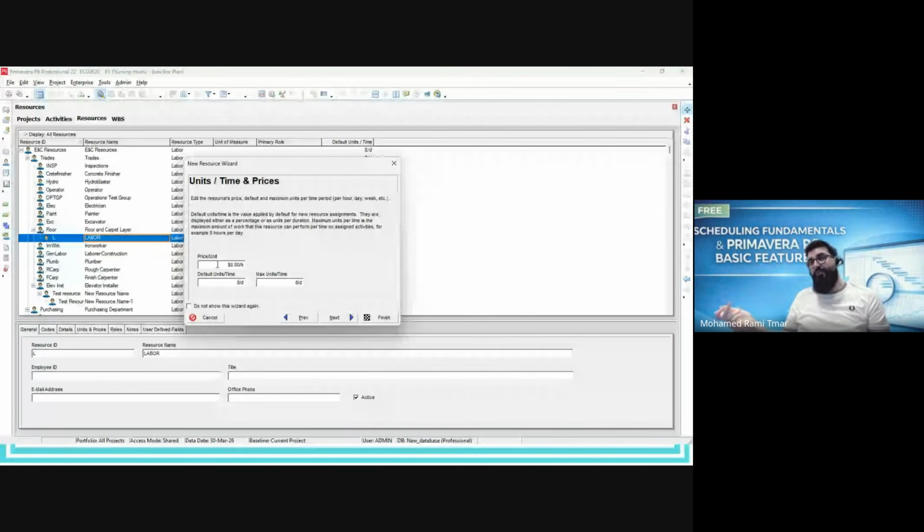For example, if I put here 20 per hour, and once the resource is created, I will go to the schedule, the activity level, and assign this resource as activity resources. The budget, for example, is 10 hours or 20 hours or 30 hours. The cost will be 20 times $20. This concept is similar to MS Project, honestly.